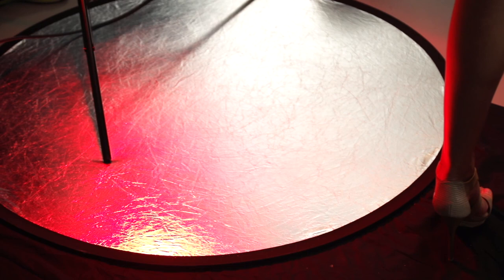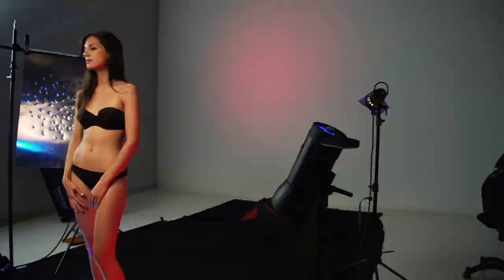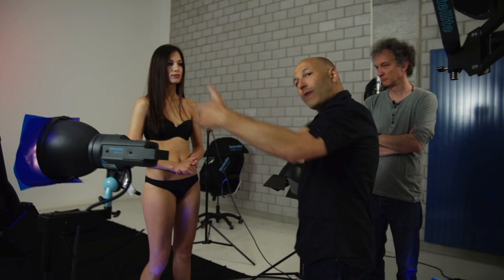On the background, on the wall behind, we have a red gel and a purple gel blending the two colors together for an interesting background. The other thing that's interesting with blue and red is that when blue and red light combines, we get purple. And we're going to get these interesting purple tones where the light meets in the shadows in the middle. That's the theory.